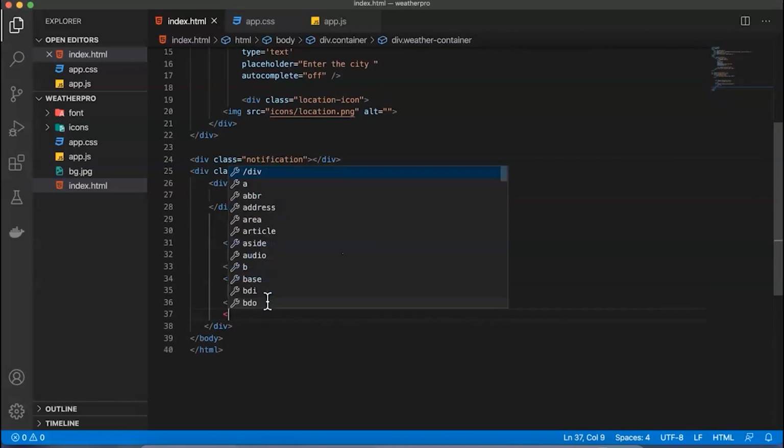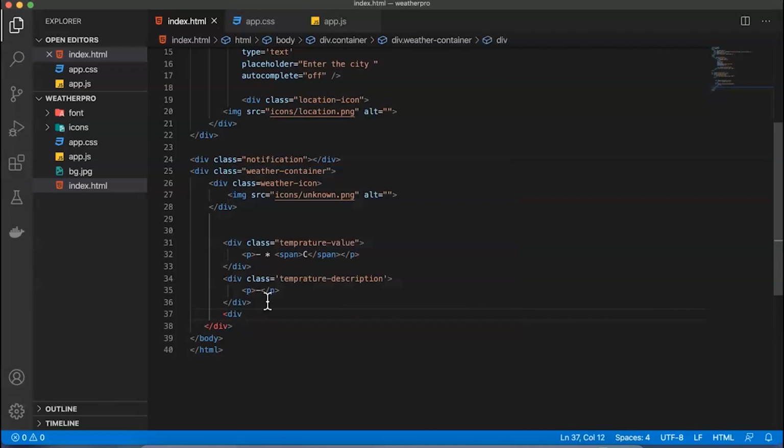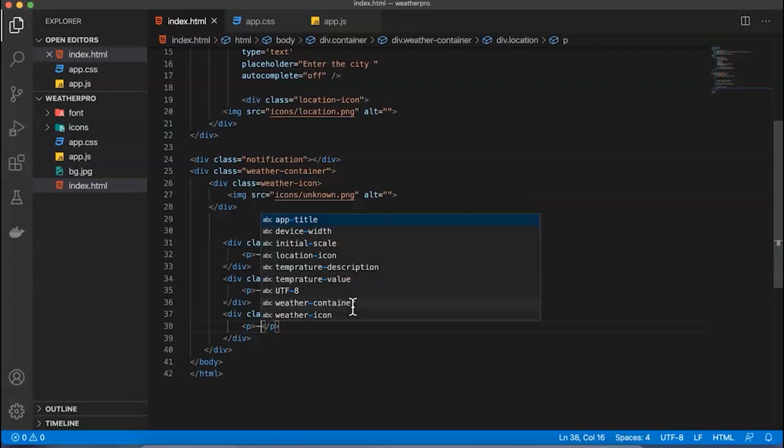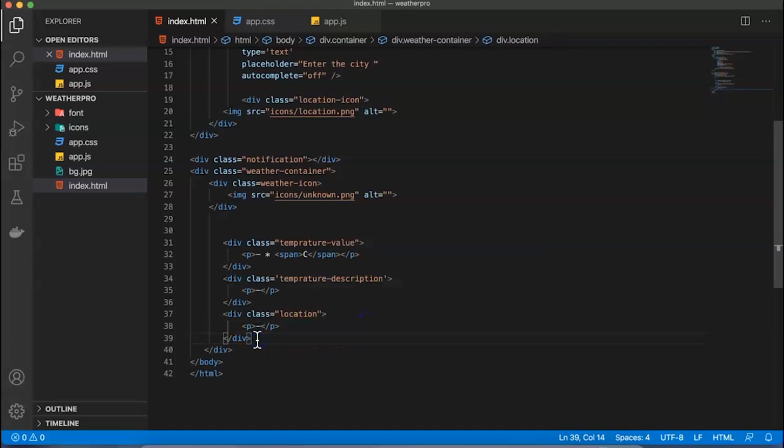So we want to use div class equal to location, and within this location we want to use one more paragraph tag with this hyphen. After this paragraph it's closed, this div tag, and another div tag. 3 div tags are closed.